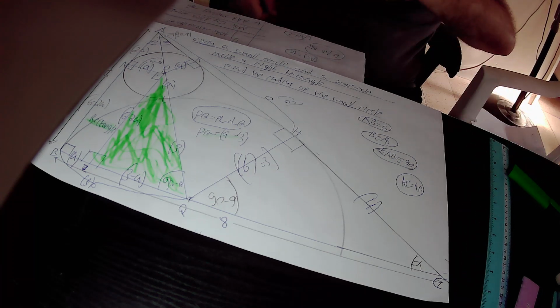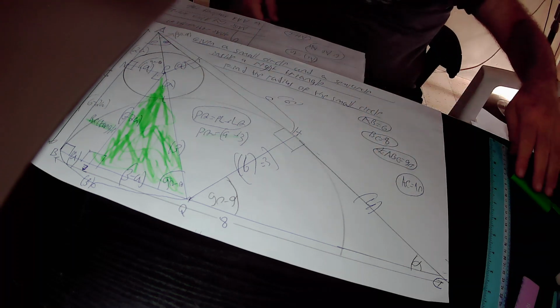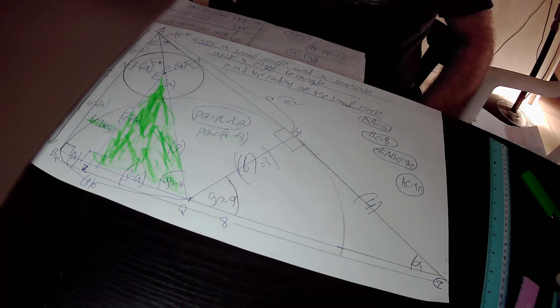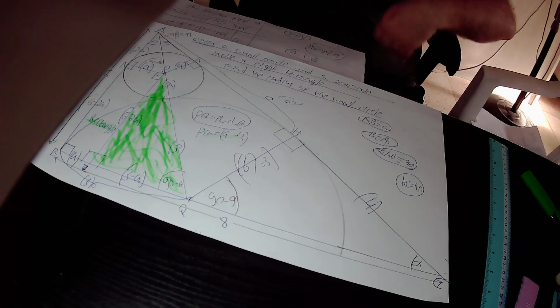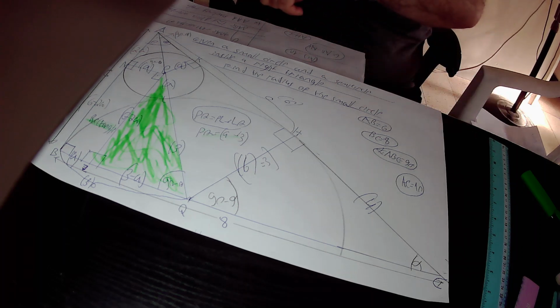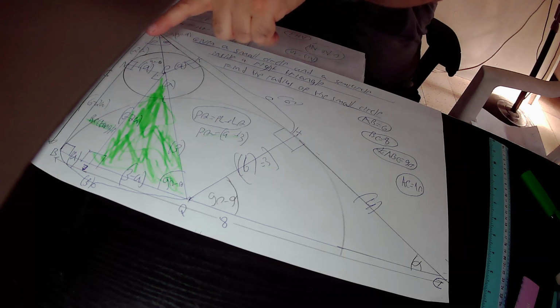So first of all, we implemented the Pythagoras theorem on the big right triangle ABC. According to the Pythagoras theorem, in any right triangle, the square of the hypotenuse equals the sum of the squares of the perpendiculars. The hypotenuse in this big right triangle ABC is AC, therefore the square of the hypotenuse is AC square, and it must be equal to AB square plus BC square.